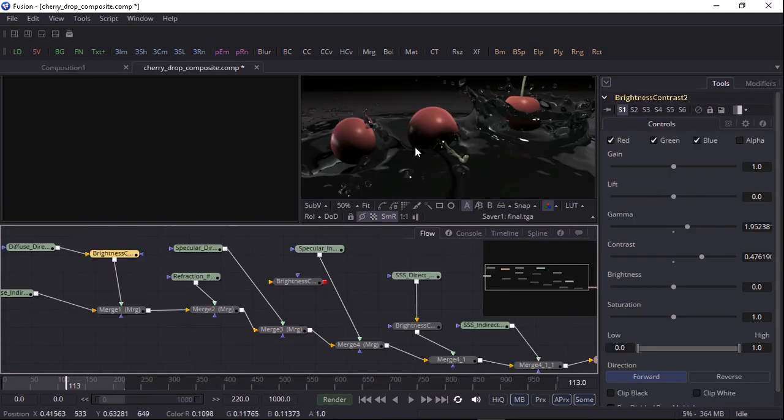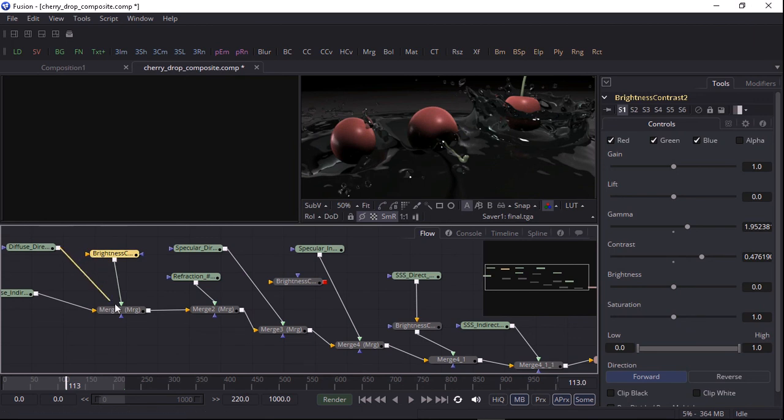Okay, and this is something I was working on earlier. So I had this animation and everything, and I'll just show you one little enhancement I made just to show something I discovered, and it's quite powerful, is the cherries. They were a bit dull, they weren't as red as they are, so I wanted them to pop out of the screen, so I just wanted to affect that layer. So essentially it's just the diffuse layer.